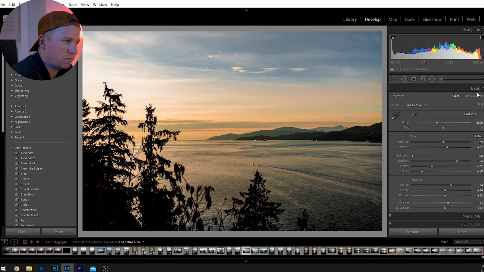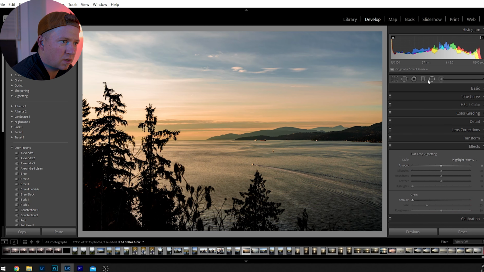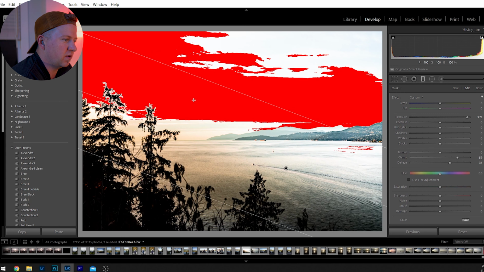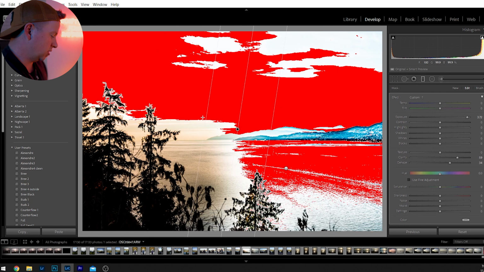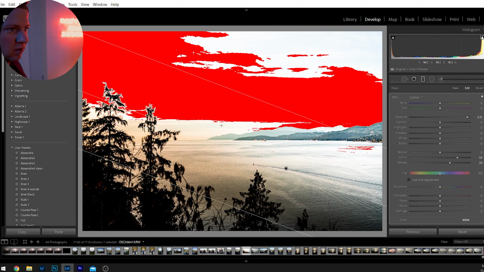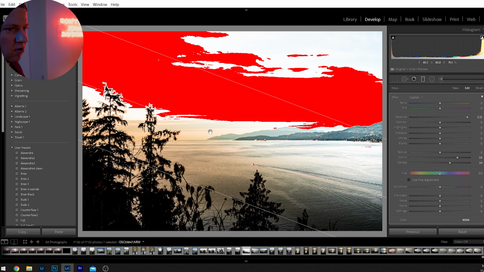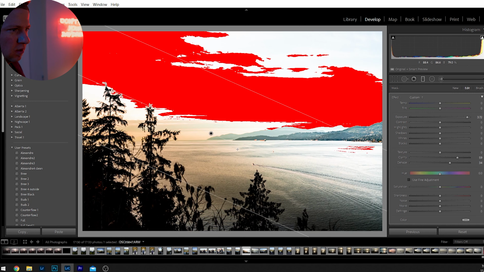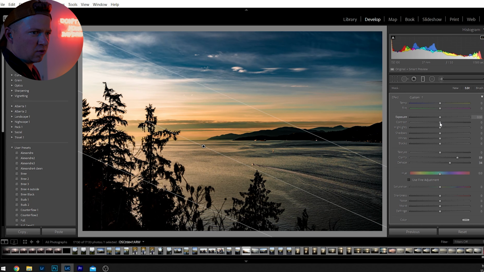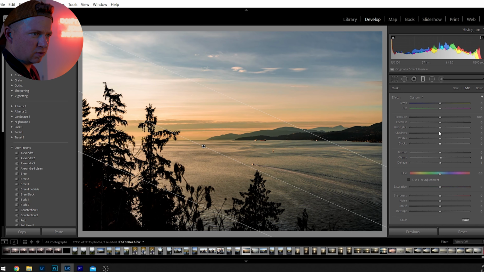I feel like it's missing something, so I'm gonna give it a graduated filter. And oh, see, perfect. Now it's done, completed. Just kidding. So basically what this does is that you can put a layer on top of this that will give it an effect. So it'll give you an extra layer that you can mess with stuff. So see how the dehaze and everything is up. I'm just gonna bring everything back to where it should be.